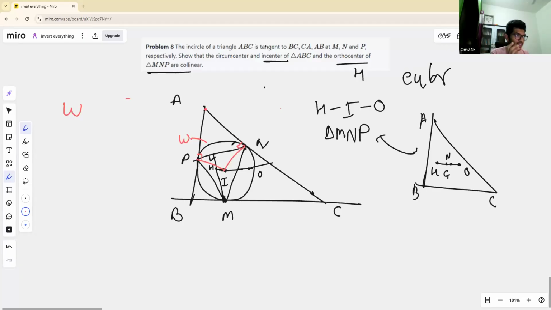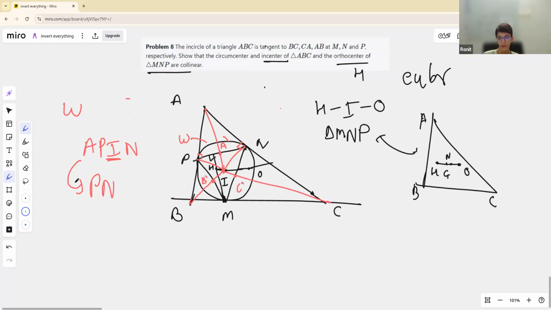We know the point lies on PN, because these two angles are 90 degrees since they are feet. So this whole thing, A and I, P, N, is cyclic, and I lies on it, so it should go to some line, and this line is precisely PN. If you draw this line and call this A dash, then because it's symmetric, AP equals AN, we get that A dash is the midpoint by symmetry. And basically the same happens with everything. So B dash is the midpoint, C dash is the midpoint. So the circumcircle goes to the nine point circle.